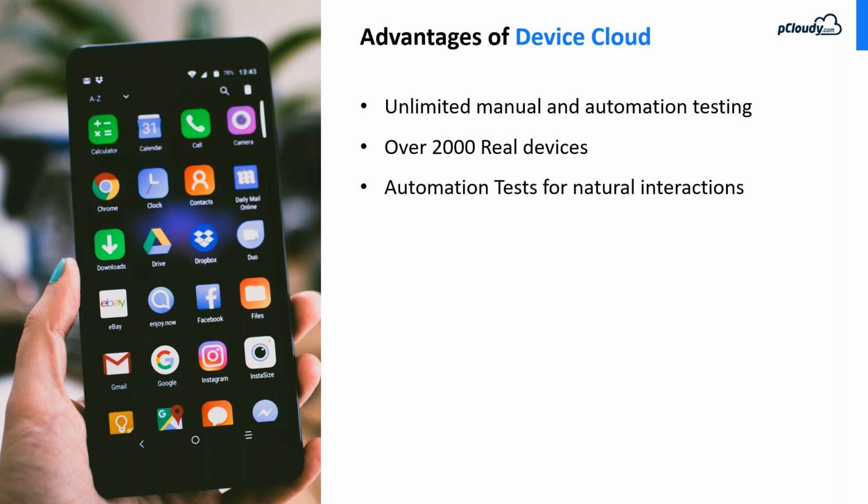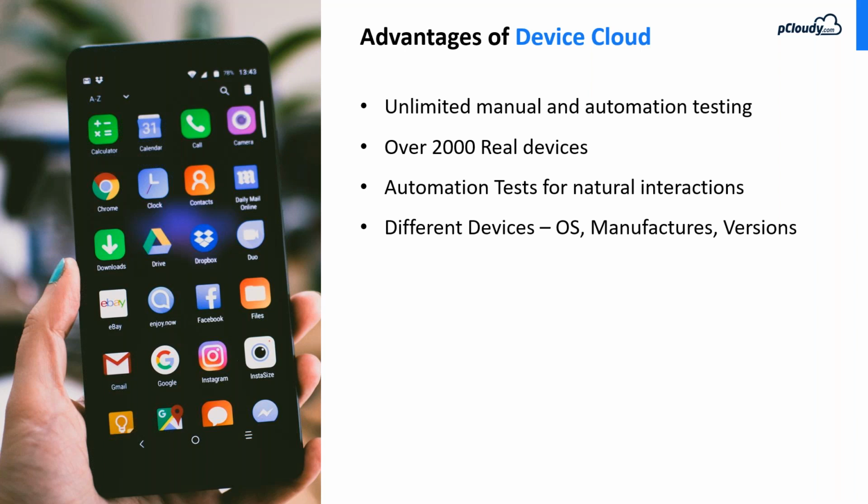You get automation tests for natural interactions. So if you have the automation test cases ready with the natural interactions, you can perform those tests on these devices. And the most important thing which we are bringing in here is you can also run your automation on multiple devices parallelly. Now, time to market, that is what we were talking about a while ago. That's something which you are going to achieve by doing this rapid automation, of course, but at the same time running the automation on multiple devices. This is definitely going to save a whole lot of time in your testing practices.